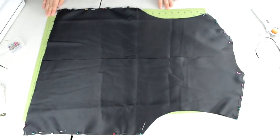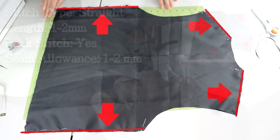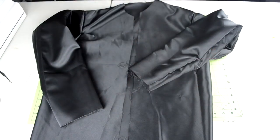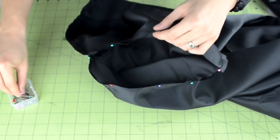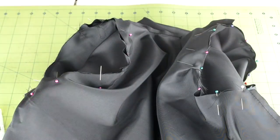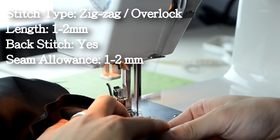Next, sew together the lining body piece with the two front panels. Have the right side of the body piece facing up and the front panel piece facing down, then pin along these areas and do a straight stitch along each pinned area. After you finish sewing the body piece, we can now attach the sleeves. With the body piece inside out and the sleeves right side up, bring the sleeves into the armhole and match up the ends. Pin the two pieces together on both sides, then do a zigzag stitch around the armhole to attach the sleeves.